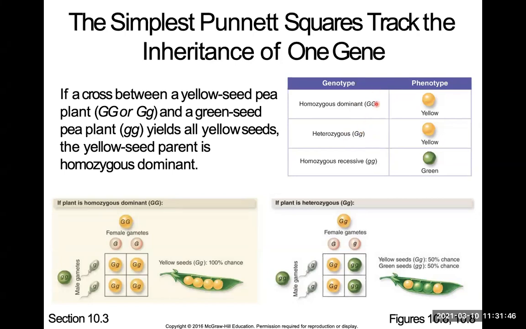So if you know the genotype for this plant, then you can do different possibilities. It can be either this one or that one, and then you do the Punnett square, and you get the offspring result, genotype and phenotype. Then you can go back and look at the offspring, and that's going to help you determine if it was this one or if it was this one. So Gregor Mendel, that's what he was doing when I said he was predicting. He was predicting this is what the offspring is going to look like, or this is the color that pea plant is going to have, or this is the height that it's going to have.